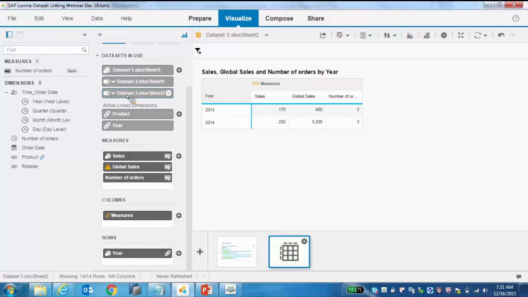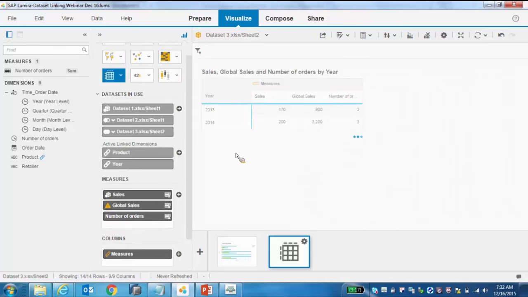So in this particular case, I have dataset 1, 2, and 3 shown in this viz, and I have a left outer join between dataset 2 and dataset 1 and dataset 3 and dataset 1. What I want to do is for dataset 3, I'm linking on year and product, but I want to change this to be a full outer join, so I can change that here. And now, as a result of that, we are looking at all of the years and the products across dataset 1 and dataset 3, and we're seeing the number of orders that are for those.